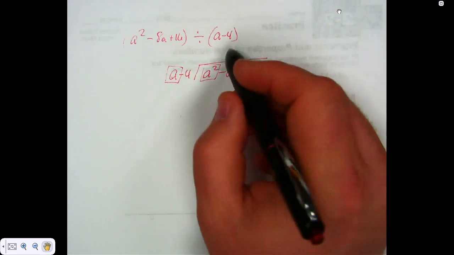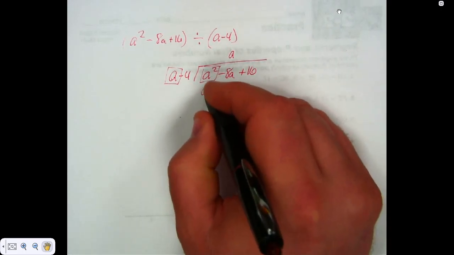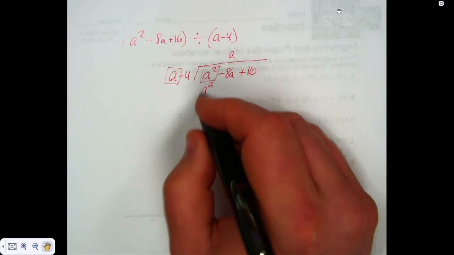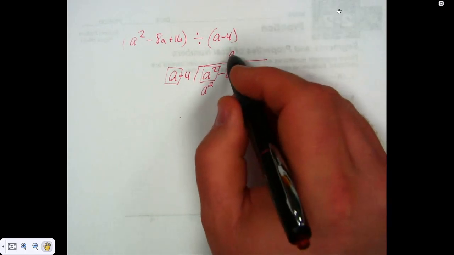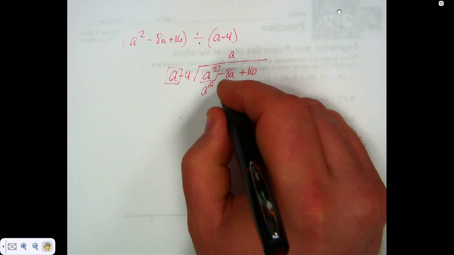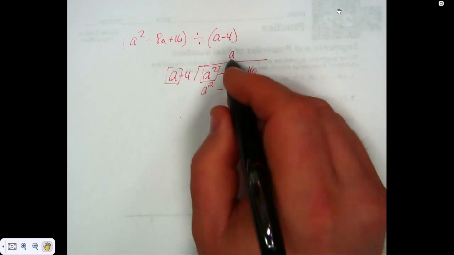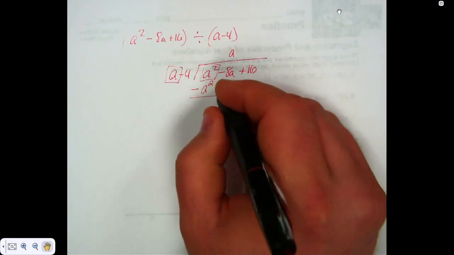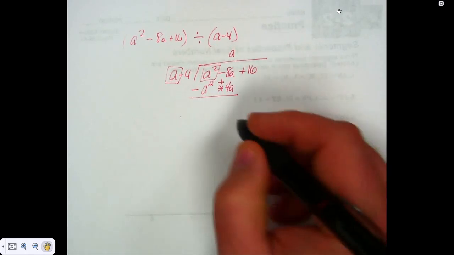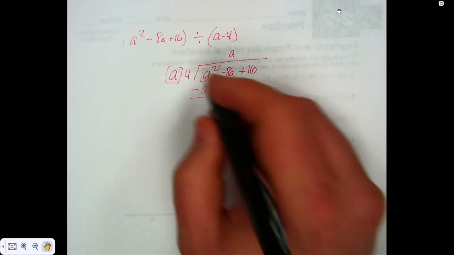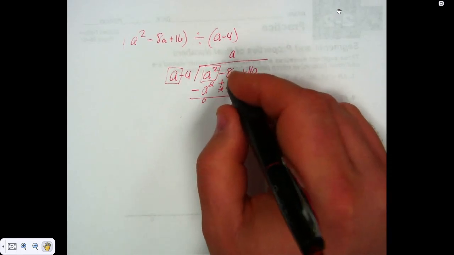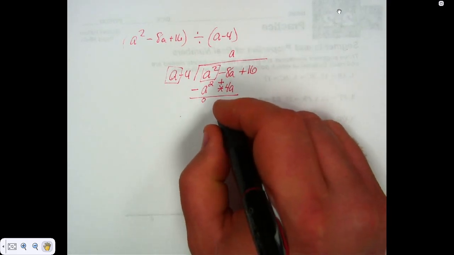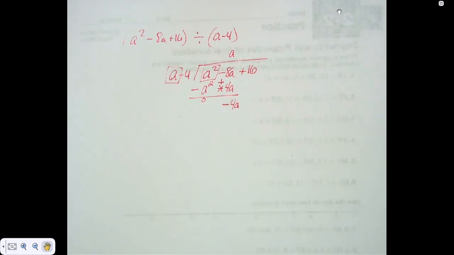And now it's a matter of just multiplying through. A times a is what? If you did this correctly, you should get the exact same thing. A times negative 4 is what? Negative 4a. Once you multiply through by whatever you put up here, now you come down here and you subtract that. So you're subtracting a to the second, subtracting a negative makes it into a what? Plus. Correct? As you see, you get 0. That goes away. Negative 8a plus 4 would give me a what? Negative 4a. We okay there? You guys see how I got from there to there?